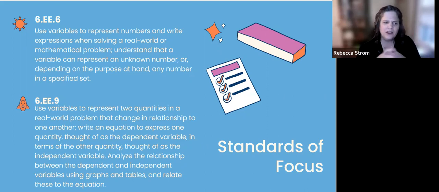We're also going to touch a little bit on using variables to represent two quantities in a real world relationship that can change in relation to one another. A little bit of writing equations to express a quantity. We're going to be talking a little bit about this idea of a dependent variable and independent variable and analyzing those relationships. So these are what inspired us. These are the standards we know a lot of us are teaching or struggling with teaching, and how we can make those make more sense in our classes.